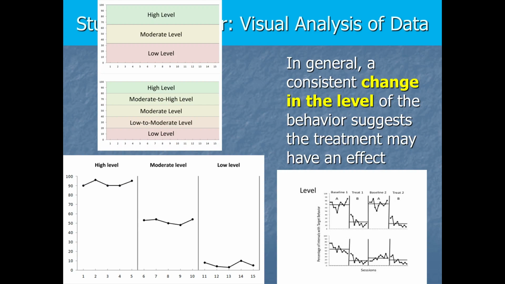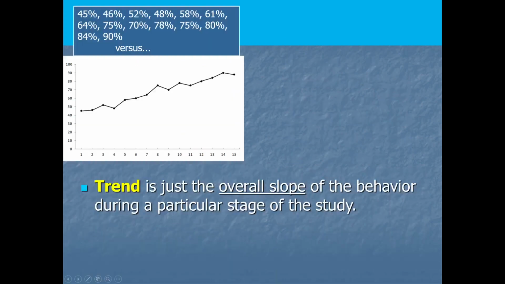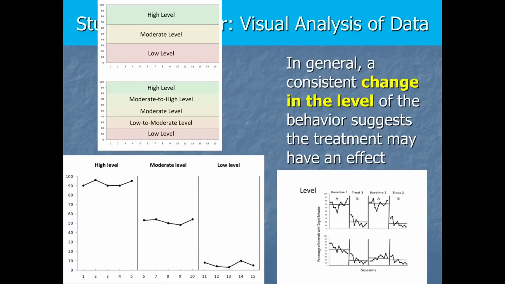Now, when we're talking about level, you can often eyeball it, but to be more formal, you might calculate the average of the data points within a given phase. So kind of draw a horizontal line through whatever the average number is of these 5 data points. Maybe it's like 94. So 94 would be the average level for this left phase. And this phase here at the moderate level, maybe that average is around 51 or something like that. So we saw in the previous slide, in the bottom right here, where they drew these little horizontal lines at the average level within each phase. That's what we're talking about when we talk about level.